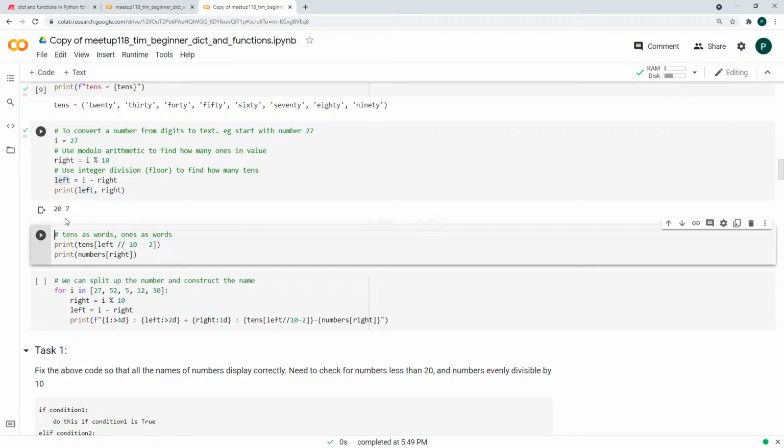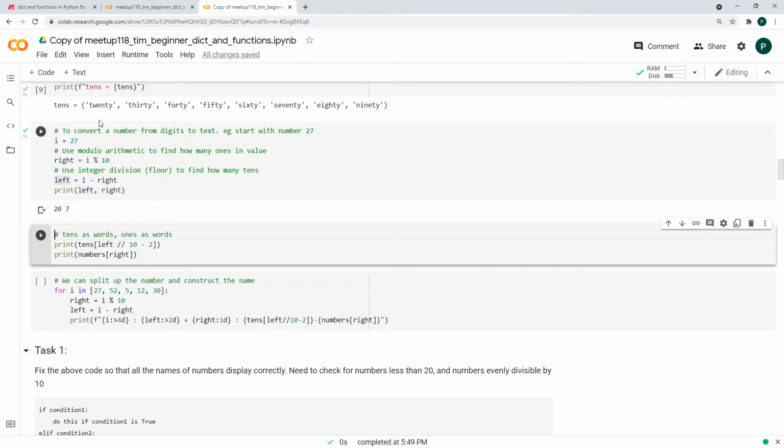So how would we do that as words? Well, we could look at the tens tuple here, and we want to get 20. So that's left floor division 10 minus 2. So that's 27 divided by 10. Integer division is 2.